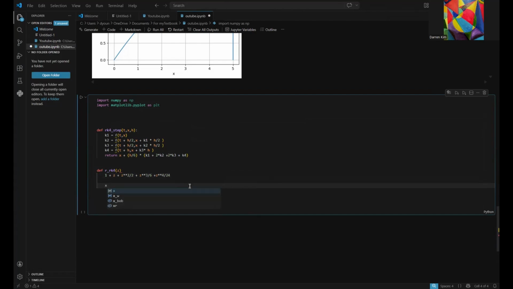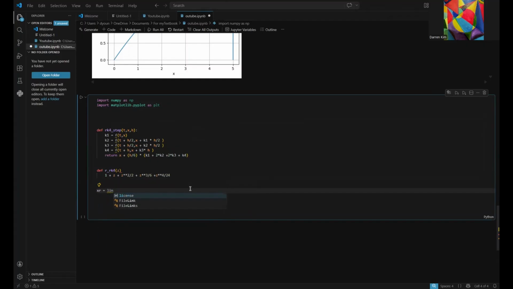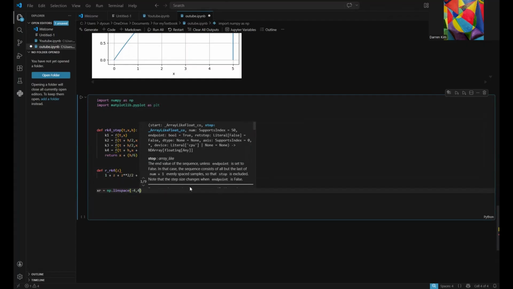Then we're going to use x real. No, that's going to be outside the function. X real is going to be np, right? Because it's from numpy. It's going to be linspace. I'm dumb, it's a simple linspace, and we'll do -4 comma 4 because I believe the stability analysis shows up to 500, if I remember.